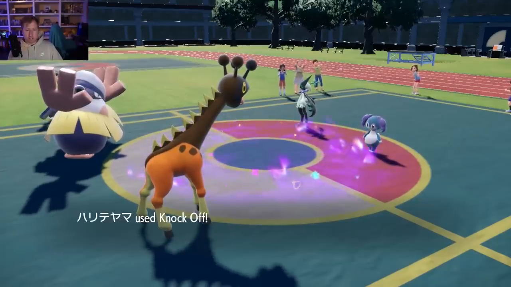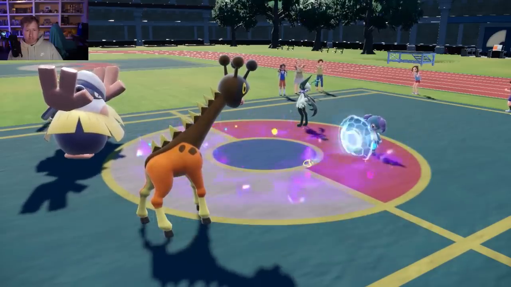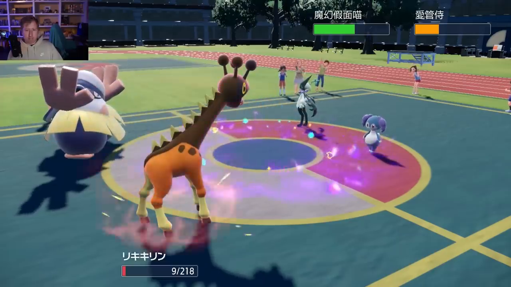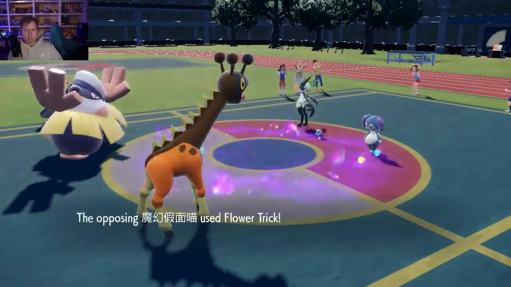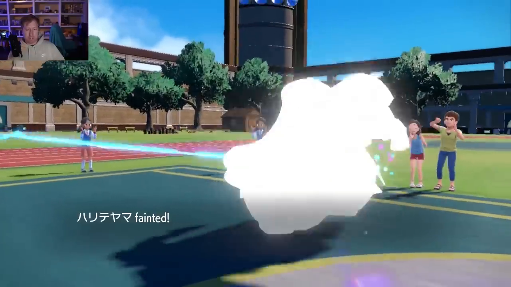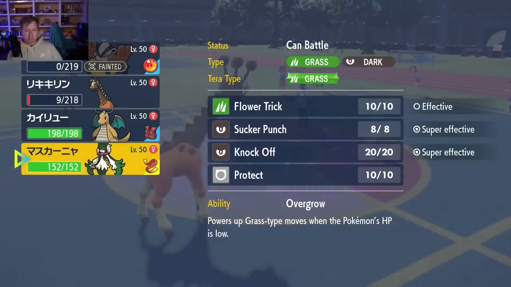Joke's on you. Get that shit out of here. So Giraffarig gets off a nice little Hyper Voice, activates Throat Spray, but it's going to be too late because Meowscarada probably just kills me here. But Hariyama is a big-ass threat. I was really hoping to kill the Indeedee there, to be honest. Oh, they go Hariyama. Okay, so that's actually fine. I mean, they see Hariyama as the biggest threat, but now Giraffarig is under Trick Room with a Throat Spray. So I'm actually in a pretty great position here.